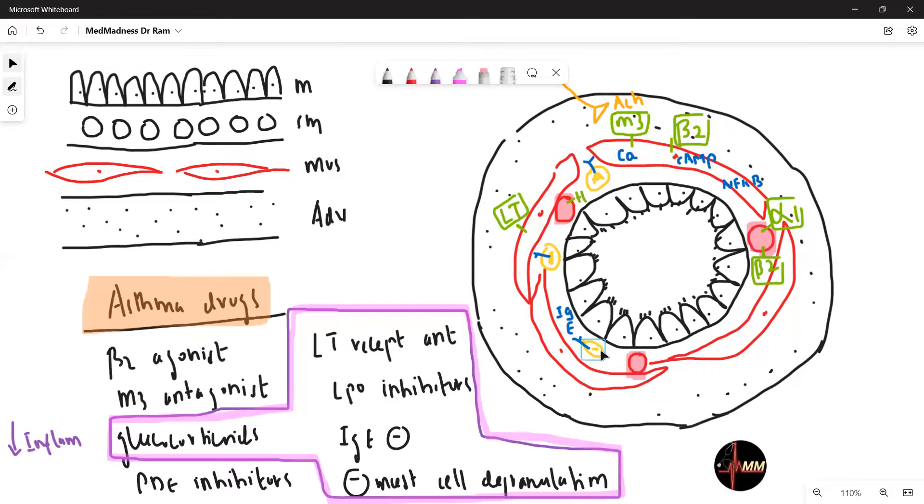Here I've shown you the mast cells upon which bound by this IgE. When the allergens bind to it, this can be activated in the release of mast cell degranulation. For example, histamine - that is also so many inflammatory mediators like leukotrienes or histamine. That results in again bronchoconstriction and edema.